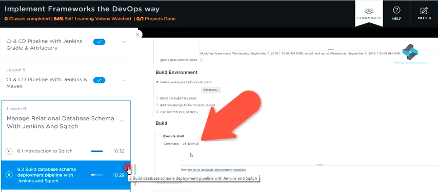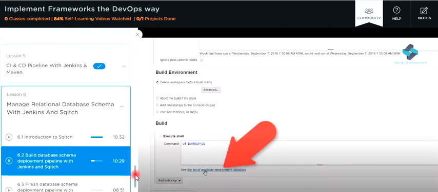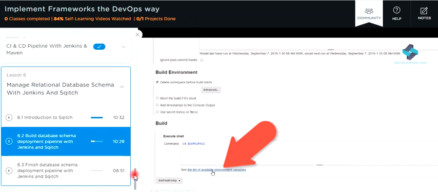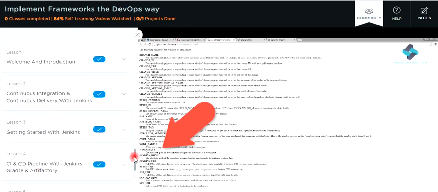Notice this is an environment variable with a $ sign. As we've reviewed earlier, Jenkins provides access to multiple environment variables which could be used anywhere within our job definition. We can click on this handy link to view the list of available variables. This is the WORKSPACE environment variable. It gives us the full path of the Workspace directory at runtime.